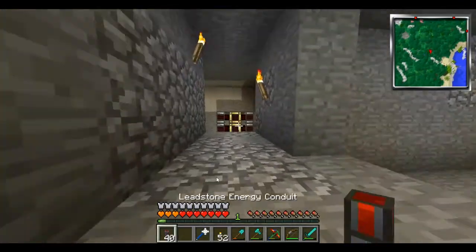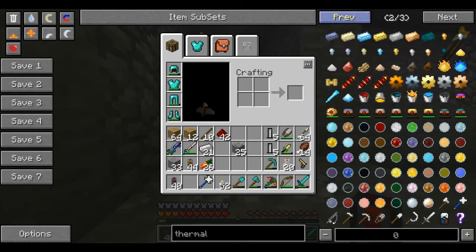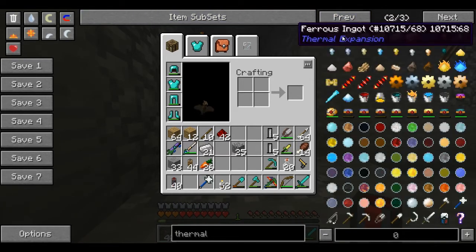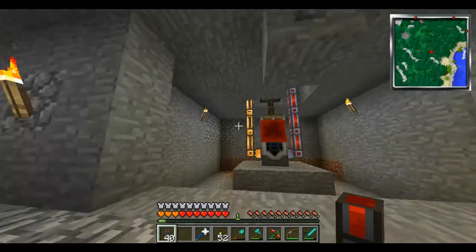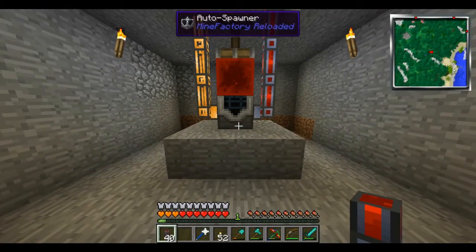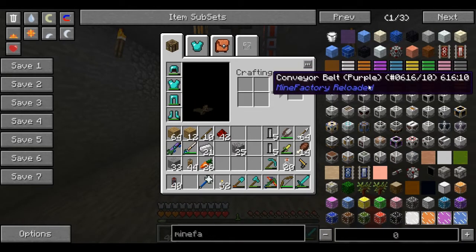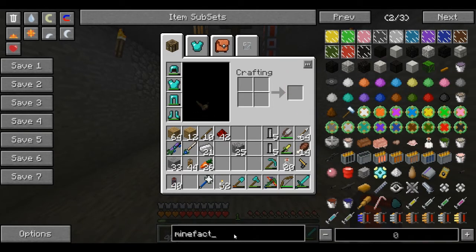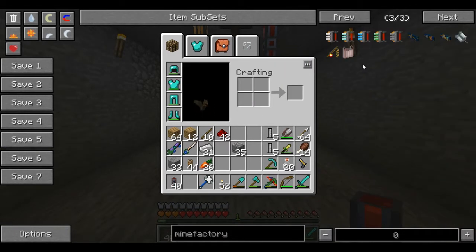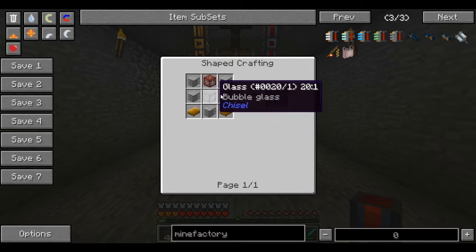So I want to get some mob essence. Which, I need a, I forget what it's called, but I really do need it. It's, let's see, what is this from? Mine Factory. That. Dirty. Aha! Ew. Rubber, plastic, glass.